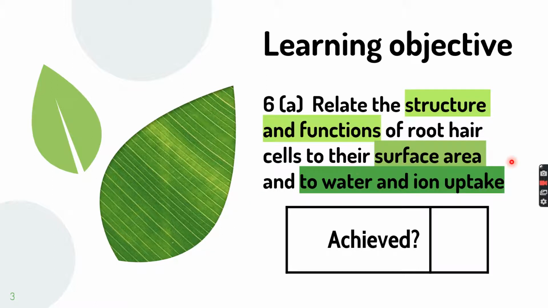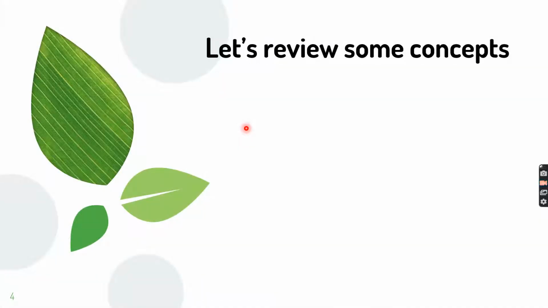Whenever we talk about surface area, we're always referring to how much area is available so that absorption can take place. And how does this relate to its function of helping to absorb water and ions much more quickly? We haven't achieved that yet, but we are going to try. So let's review some concepts.